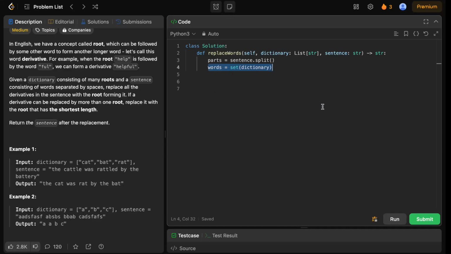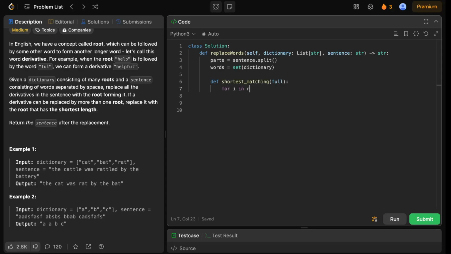And then ultimately return the sentence joined back with single spaces. So this is the helper. Let's say find shortest matching, and we'll take in some original word.